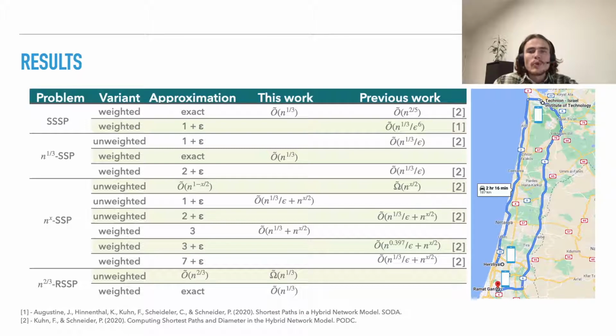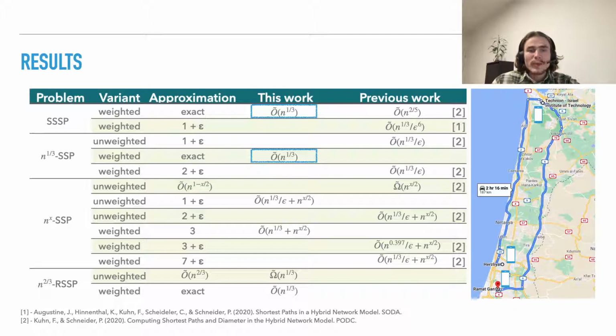In this paper, we improve upon the state-of-the-art results for distance computation approximation. First, we focus on distances from multiple sources. In the multiple source shortest path problem, each node is given adjacent edges and an indicator of whether it belongs to the set of sources or not. And each node is required to compute its distance to each one of the sources. We show how to compute an exact weighted shortest path distance from n^{1/3} sources in roughly n^{1/3} rounds. All our results are randomized and hold with high probability.